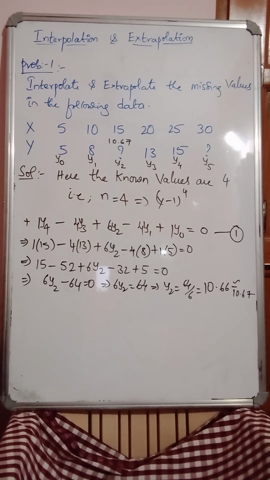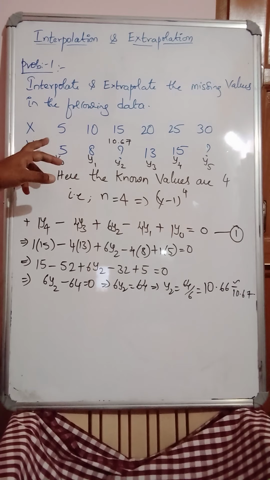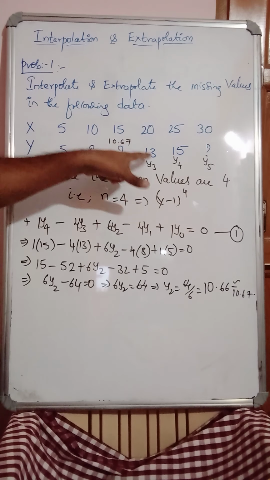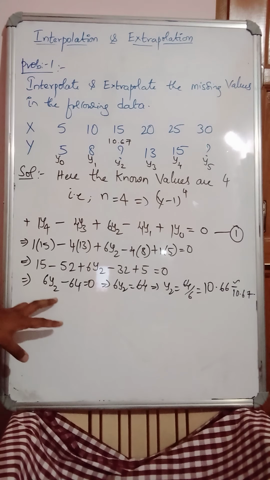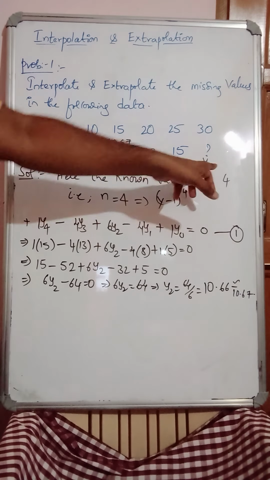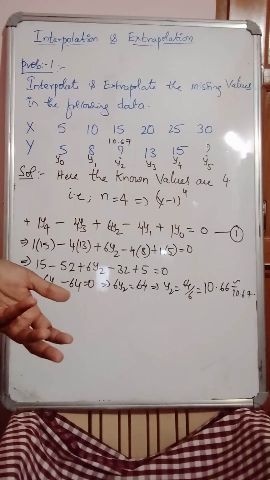As I have explained earlier, from equation 1, there are two ways you can calculate. I mean, it is not that you have to do both things. Any one you can choose depending upon your convenience. Am I clear? See, now the missing value, the interpolated value, has been found. How many known values were there after estimating the missing term? 1, 2, 3, 4, 5. 5 known values were there. Now, the number of known values being 5, you can estimate y5 by using the 5th Pascal's triangle. That is one way of calculating.